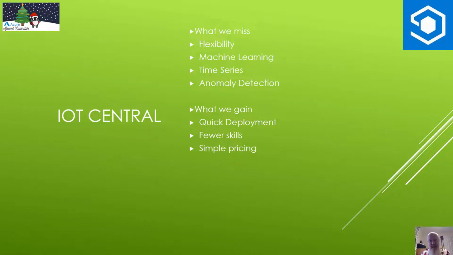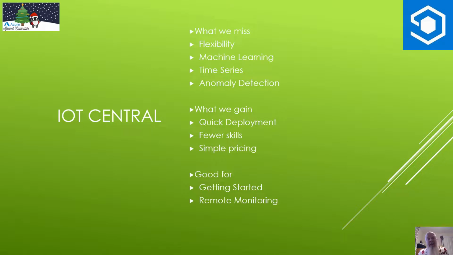And also costing. When you start getting into IoT, how much is this going to cost? With the PaaS solution, it can be quite difficult. Stream Analytics especially can cost a lot of money because it runs all the time, so even if you're not getting messages through, you're still paying for it. Then you also pay for all the messages and data ingress. You may also be paying every time a function or a logic app runs. So again, it's very hard to estimate the cost. Whereas with IoT Central, we've got very clear, simple pricing. It's around $500 per application, and it's free for your first 5 devices if you already have an Azure subscription.